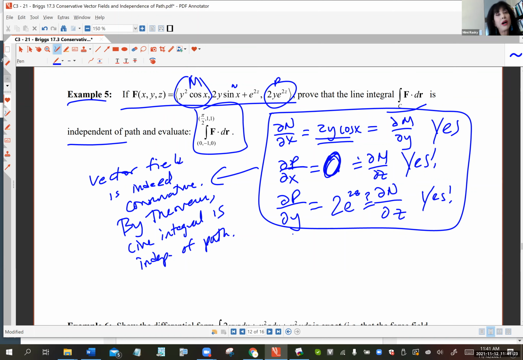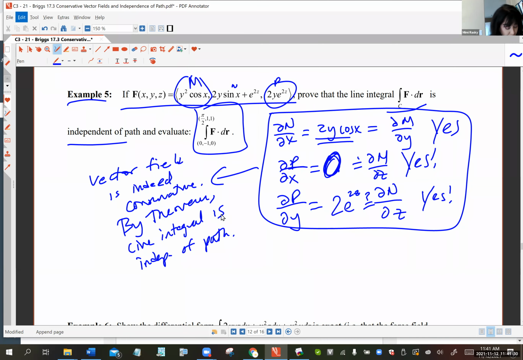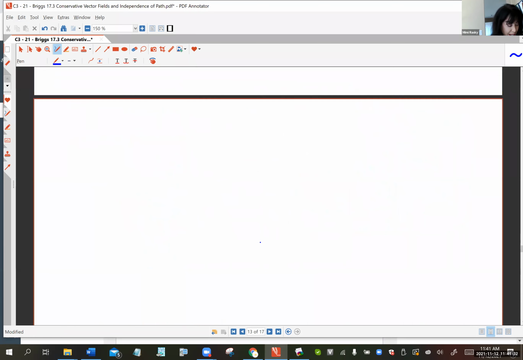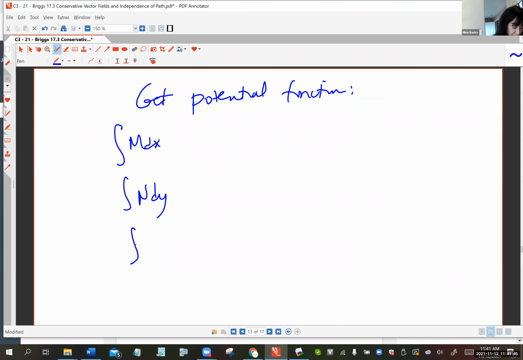So how do you get mama for a 3D vector field? And that's why I wanted to kind of finish with this. You're going to have to do 3 integrals. I know. You got to get mama. So let's get that potential function for this conservative vector field. You're going to have to integrate M dx, N dy, and P dz, and then add the results. Of course, if there are any duplicates, don't add the duplicates together. Okay, please. Just take one instance.